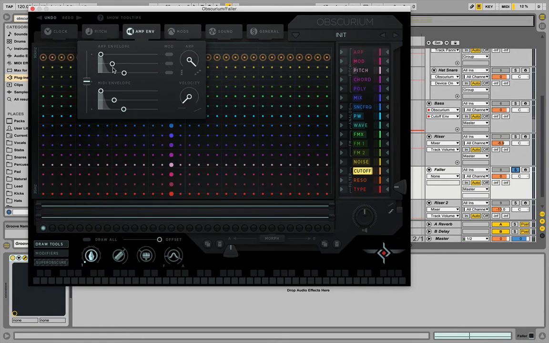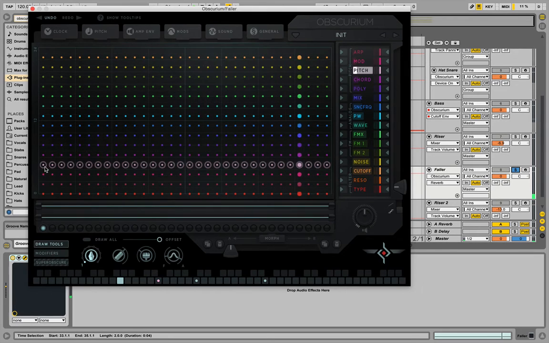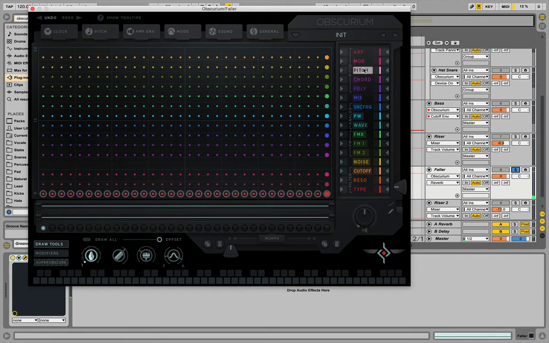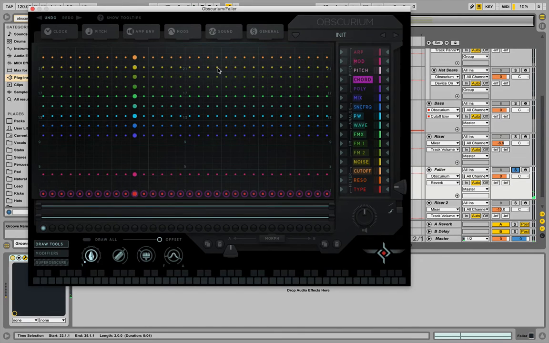I'm going to bring my amp envelope up to the arp envelope, so we have one note, and let's give it maximum reverb for now. Very good. So bring the pitch down for all those notes because we want it to play a G. Bring the poly down because we don't want to get into chords. Bring the arp down so it makes sure we pick the G out of the chord that we choose, and the chord that we choose is the minor chord that we've been working with the whole tune. So, one sound there.